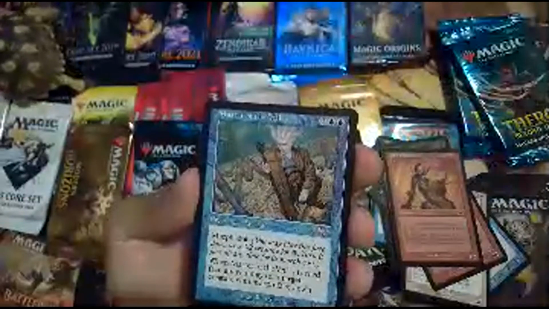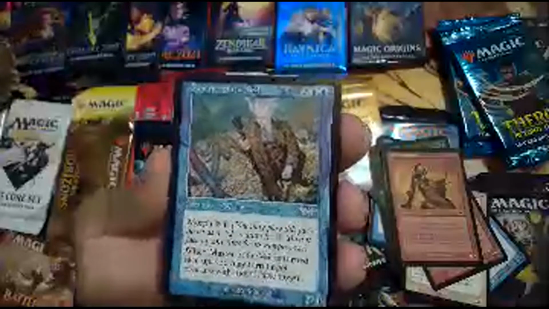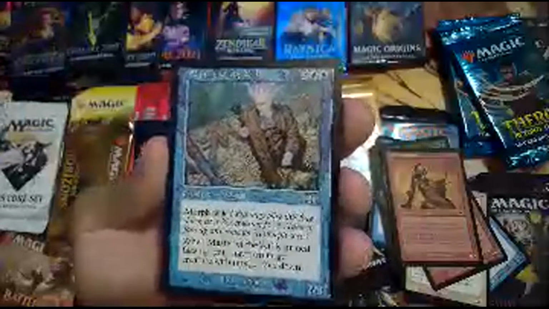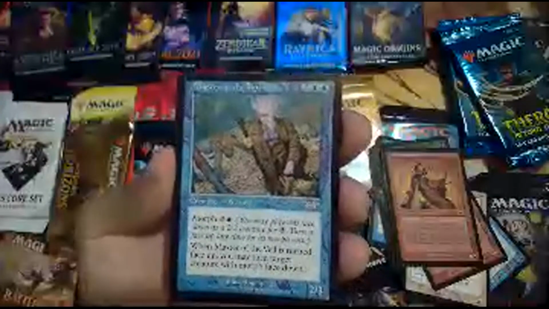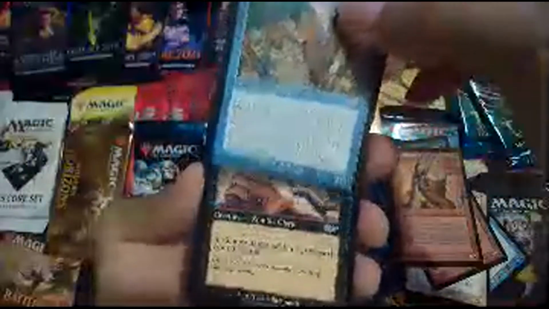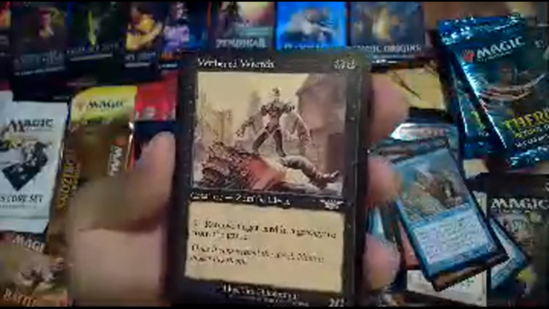First uncommon here, Master of the Veil, 4 for a 2/3 with wizard. When Master of the Veil is turned face up, it has a morph. You may turn target creature with morph face down. So wow, it re-triggers morph for another creature you have. So morph synergy there. Withered Wretch, 2 swamps for a 2/2 zombie cleric.